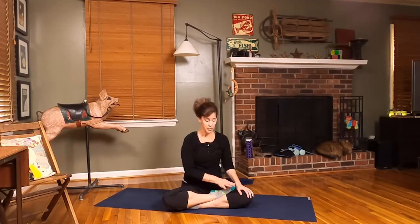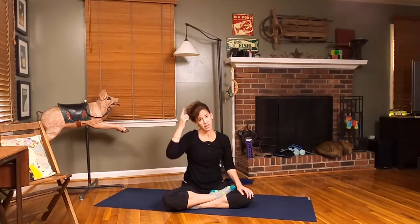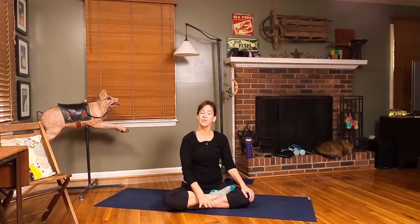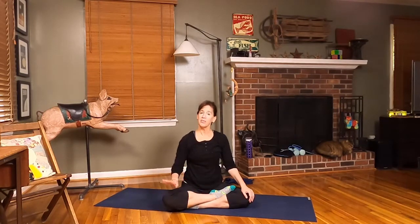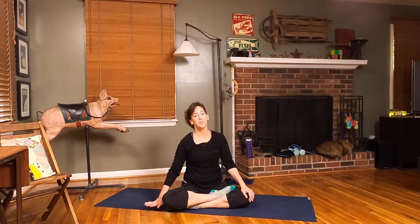And then I want you to make sure that you exhale and soften all of your body parts, everything between your toes, your fingertips, and the crown of your head. So let's just allow that nice soft breath to move through the body. And every time you exhale, feel the body melt down into the mat. There's no tension anywhere in the toes, in the lower legs, or the knees.